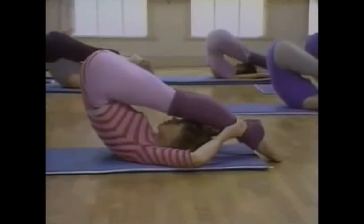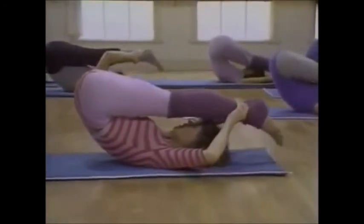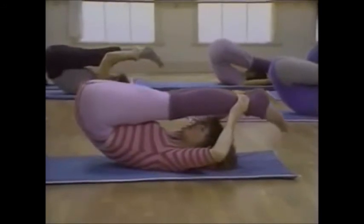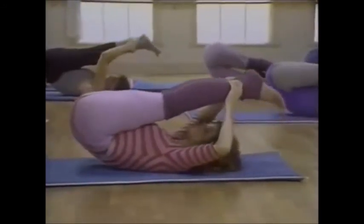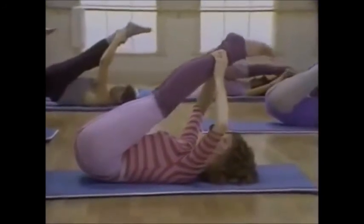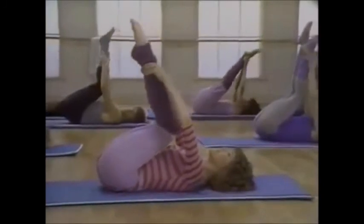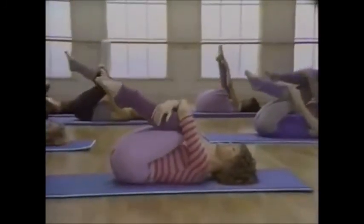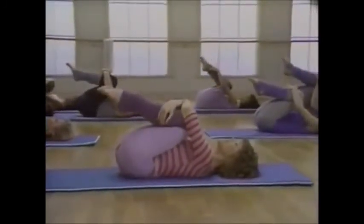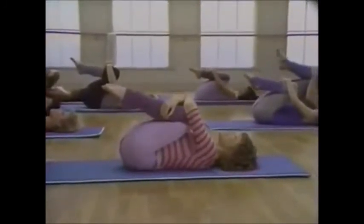Drag your legs across your face. Very slowly. Slowly come down. The small of your back is on the ground. Bend your knees. Hug them into your chest. And inhale. Exhale.